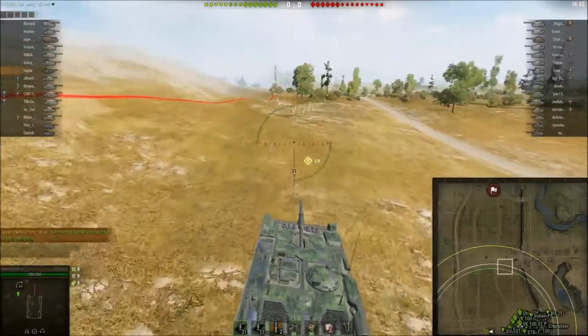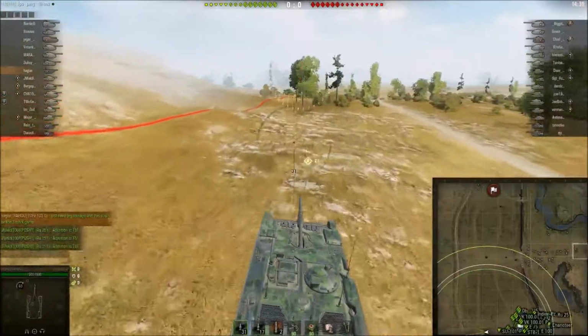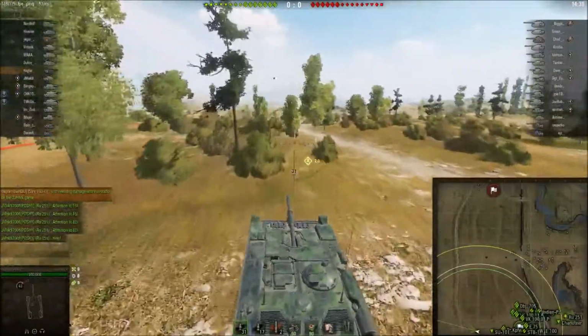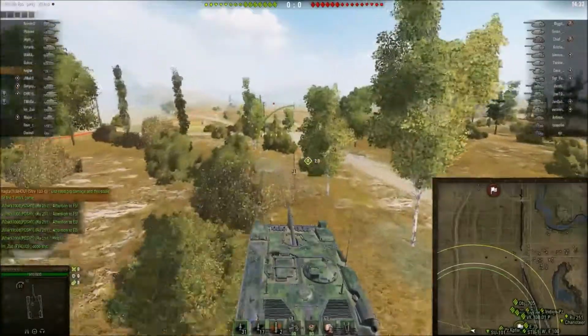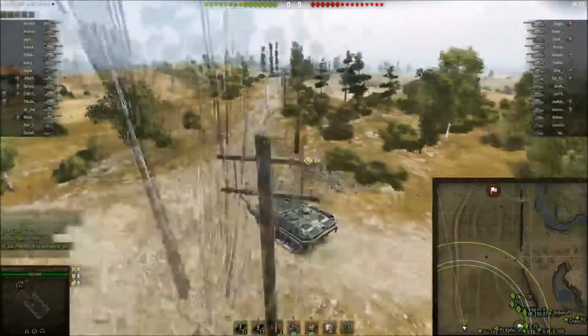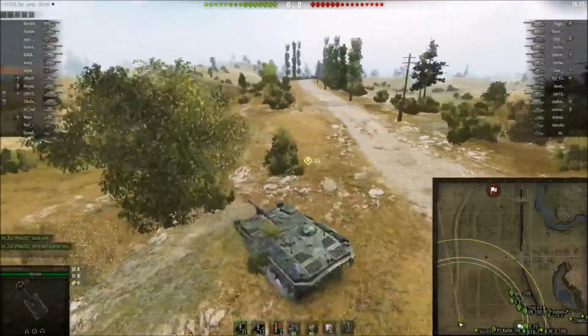If you're playing on Runeberg, probably going to have a bad game. Ensk, probably going to have a bad game. Abbey, you get the idea. Open maps, you're probably going to have a good game. Or not, because these tanks are just random. Not very consistent in my opinion. So that's why I'm not really enjoying them.